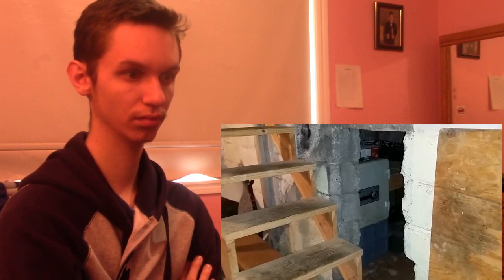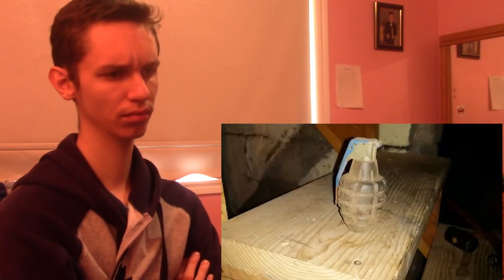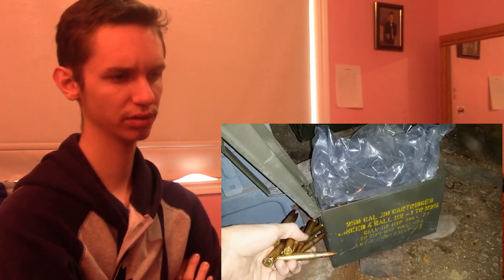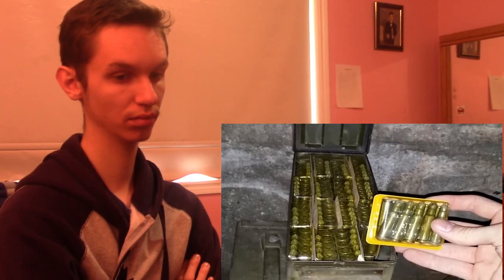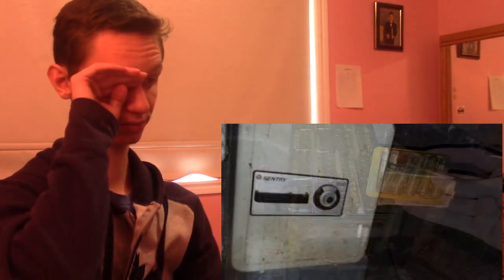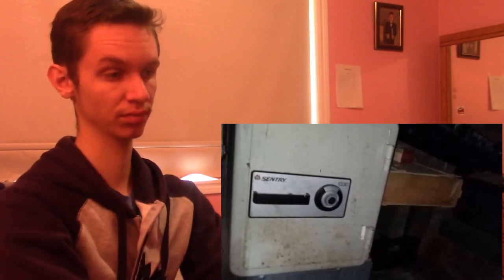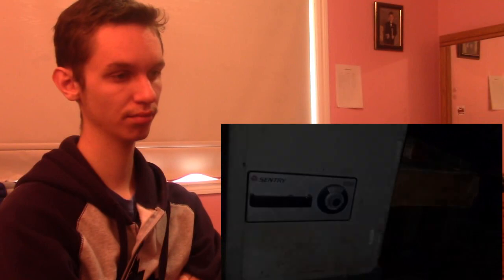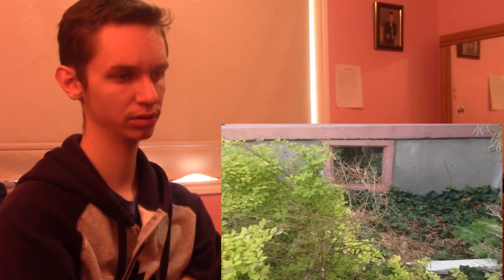A small room with many gun cases, military ammo crates, and a big gray metal container. What? All of the ammo crates were filled with bullets. The man said there had to be hundreds of bullets stowed away in that room. Wow. The most notable find, however, was a large safe, and it's unknown whether he was ever able to get it open, as there have been no update articles. That's kind of creepy.